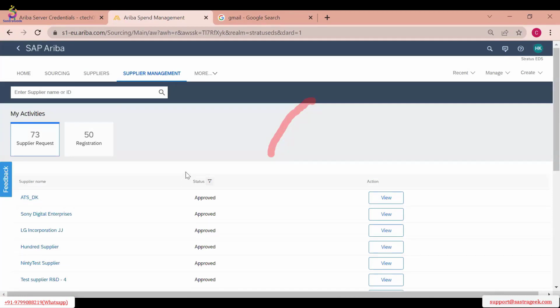Yes, so that's what I mentioned. Suppose you don't want all this data to be sent to your ERP. You want to send to the ERP only what we are dealing with. Suppose you are creating 100 vendors in Ariba, you want to send only 50. Two things are there. Suppose you are not using sourcing and contract, you are using only supplier management and you want to send back all the suppliers to ERP, you can enable it. Suppose you want to send only the relevant data where I have done a sourcing project with the vendor, that is also possible.